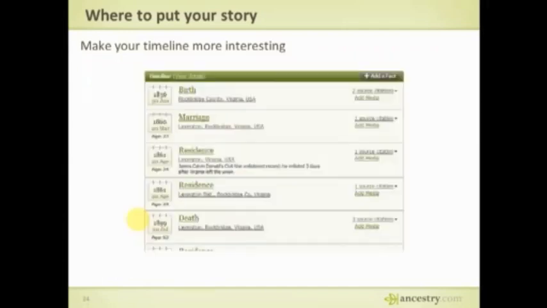Then you can save changes, and you can update this. And then if you go through and you do this for everything in your timeline, you've got a nice little story and you can read through it, and it helps remind you of that person. You can't keep every detail on every person in your tree all at the same time. If you write it down, you don't have to worry about it. Just go back and it's there.